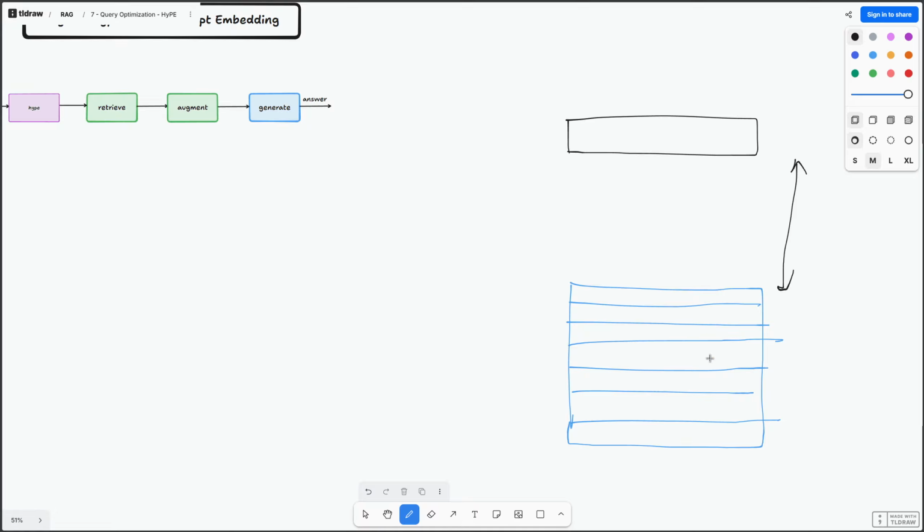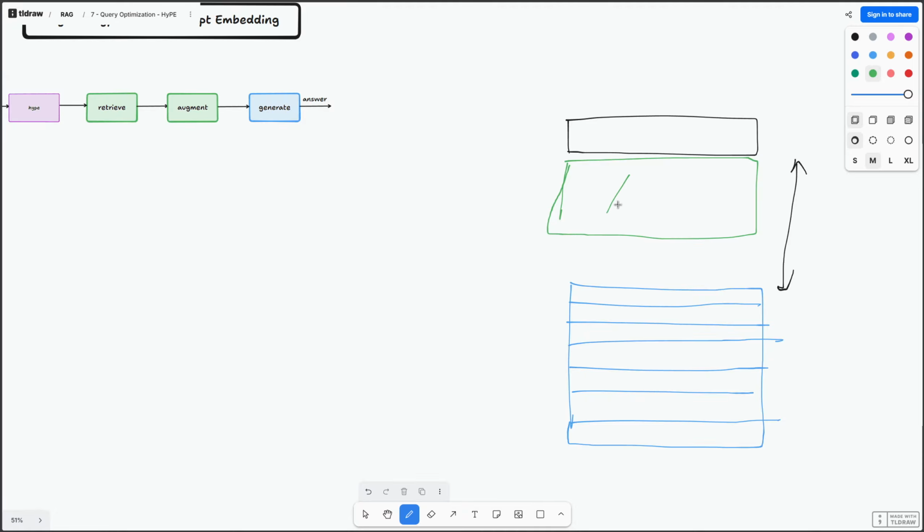So in HyDE, for a given user query, we created a document that would be a good indicator of what this prompt is trying to solve, or trying to query.